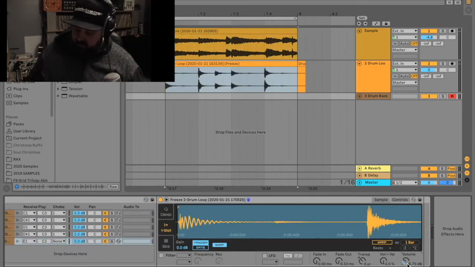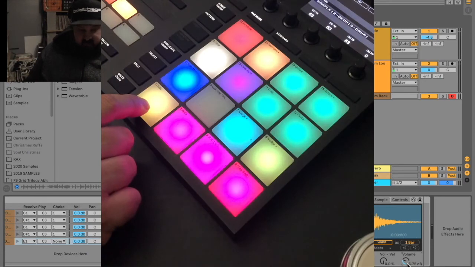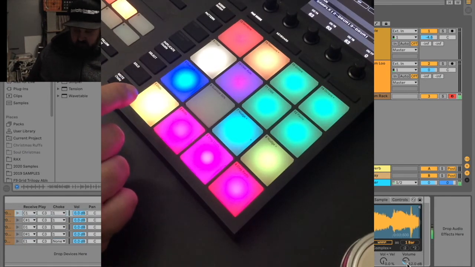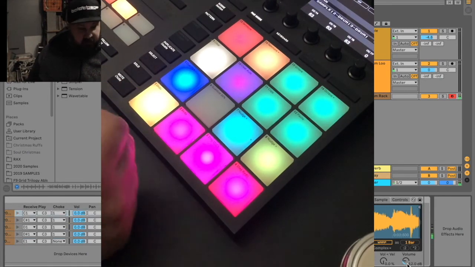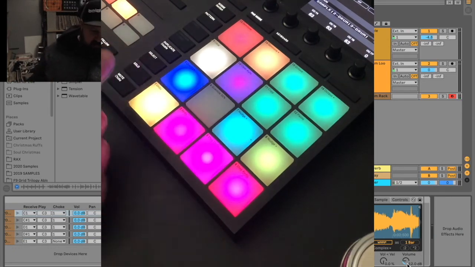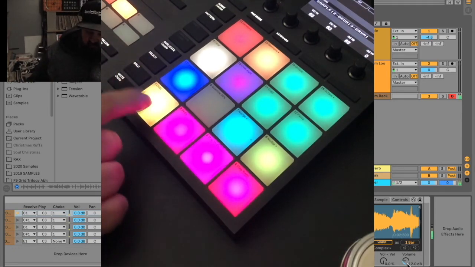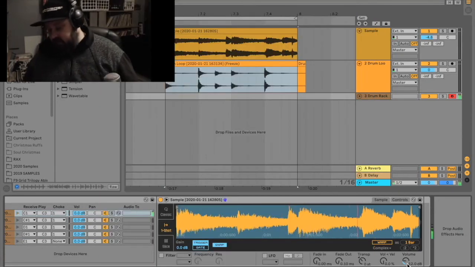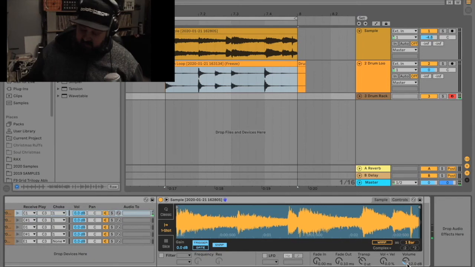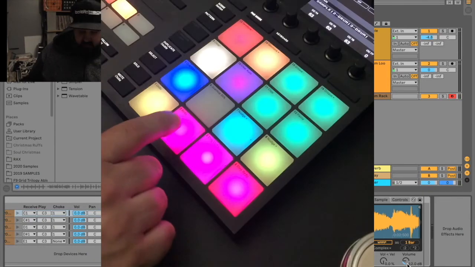So what I have in my four chops, the left one is the whole loop and it starts at the very beginning of the loop. And I'm going to leave it like that because I can either let the whole loop play or I can just stutter that first note. And these other three are all shorter.